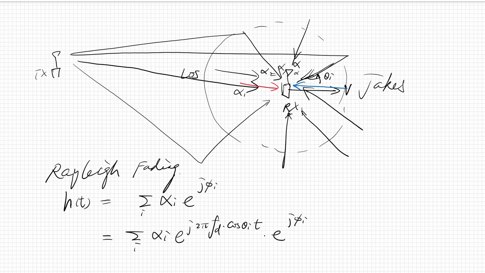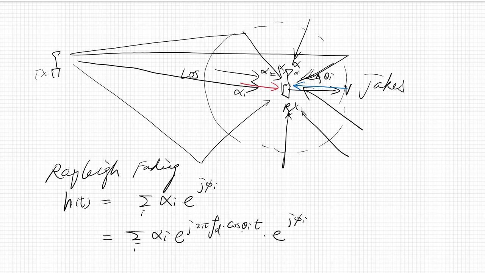And then this cosine is in the range from -1 to 1. 1 being the largest Doppler, it's positive f_d. -1 being the smallest Doppler, that's negative f_d. You are actually moving away from the transmission source. But in the Jake's model, theta is uniformly distributed between 0 and 360 degrees, between 0 and 2 pi.